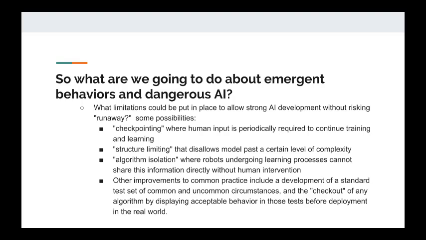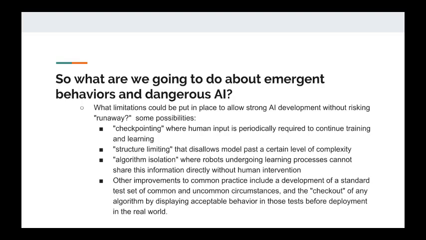Three, this idea of algorithm isolation, where if a robot is undergoing a learning process, it can't share the information directly with the other robots without human intervention. This idea of learning in the field, I think, is one of the more dangerous ones. If any robotic system has multiple places in which its behavior can lie, like in the case of the weed eater robot, where there's a great one and a not so good one, the possibility of going from the great one to a not so good one in the field is there. And I think we can reduce that very much by instead saying we're not allowed to train as the thing operates. We can take data as the thing operates, and we can train later as a batch and then re-upload registered and understood AI algorithms.